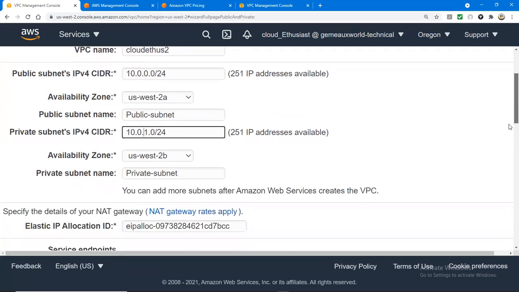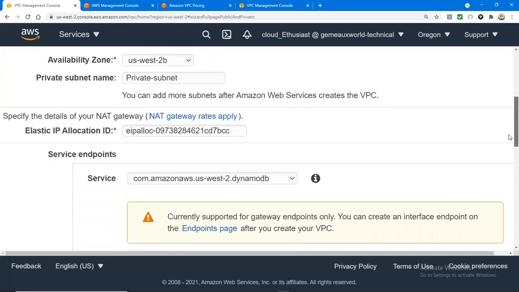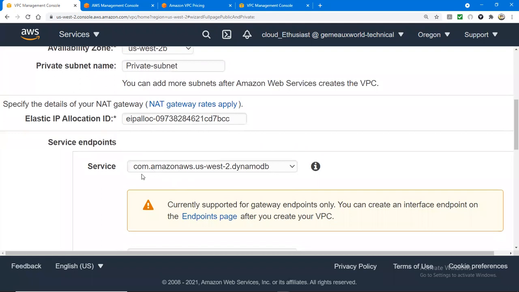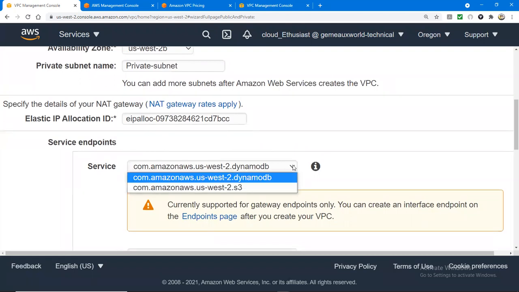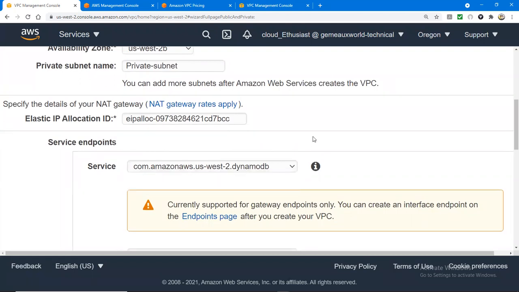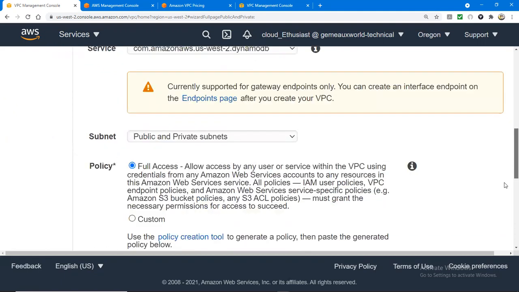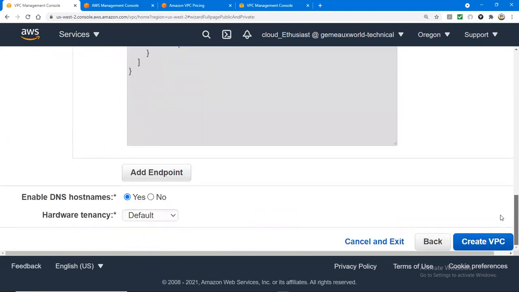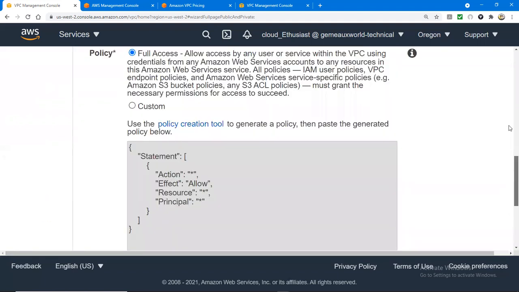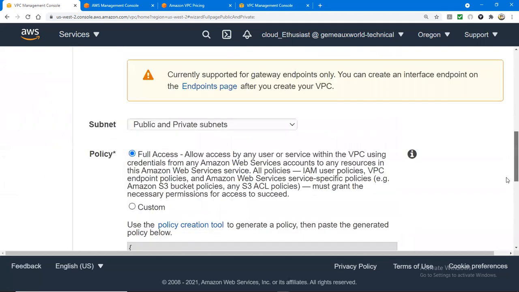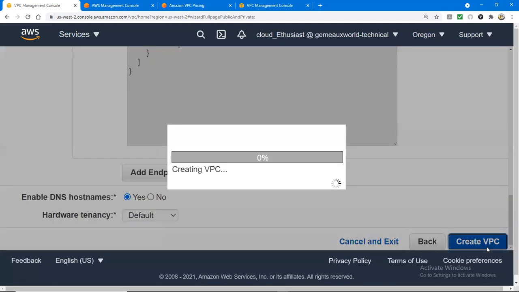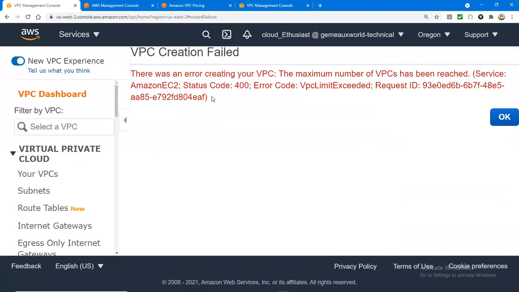So automatically, if I use this wizard, it has also saved a lot of stress. Are you getting me? That's what this endpoint is telling you about. I'm trying to avoid it, but there's one interesting thing about AWS: the more you start, the more you find yourself going deep. So I say enable domain name, default. I'm not using dedicated. So if I say create VPC, it will create a VPC with public and private subnets.